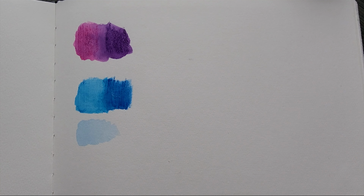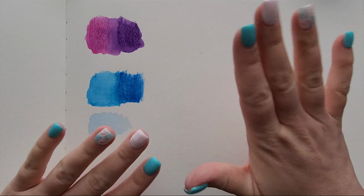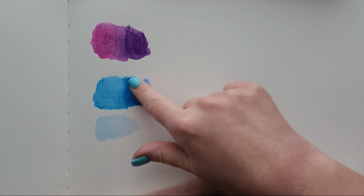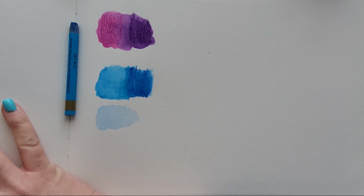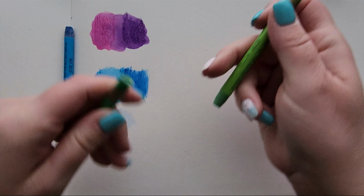And you guys know me, I'm not gonna bother editing that out. Let's see if it does better on 100% cotton. Now, these were the Faber-Castell watercolor crayons. This was the Stedler. As you can see, there's still lines. We'll take that sky blue again, because that one was the one being a punk. And we'll do the same color combo again.